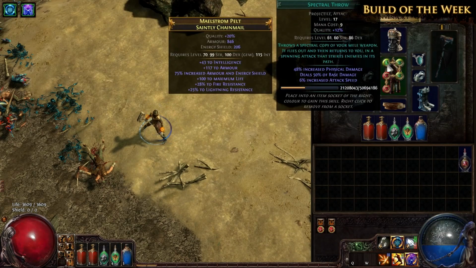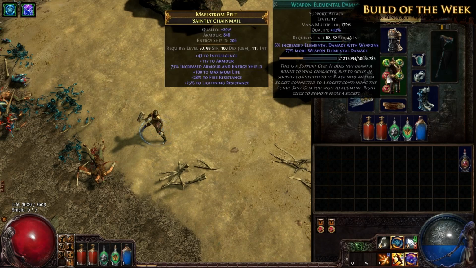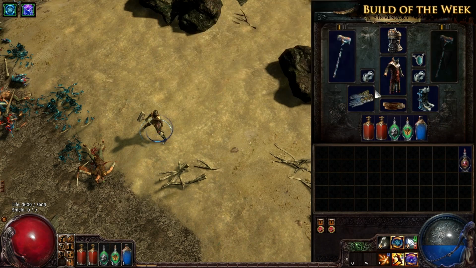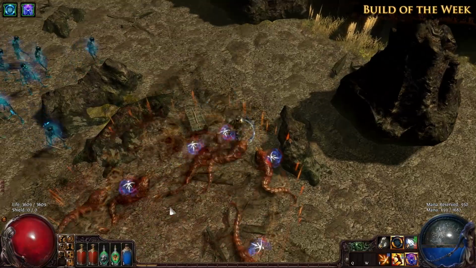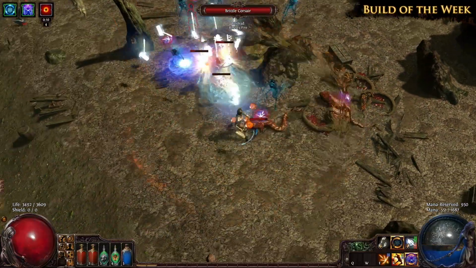On this character, Spectral Throw is augmented by greater multiple projectiles, faster attacks, weapon elemental damage, and added fire damage. If the character were to obtain a 6-link item, the final socket could be used for life leech or perhaps chance to flee, knockback, or blind. With Spectral Throw, larger weapons hit more monsters due to their increased size. Because of that, this build uses a large physical two-handed weapon.